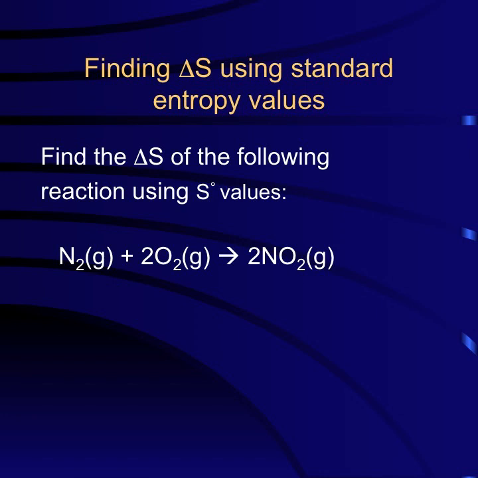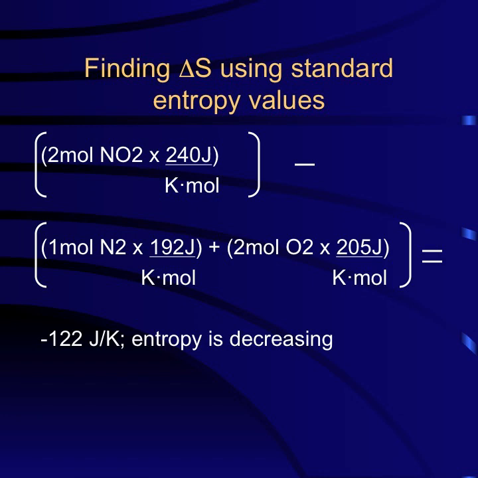So let's take a look at calculating it. You look up on that chart in the Chemistry 2 textbook and you will see the standard entropy values. Same process as what we went through before, just using different units. They are joules per Kelvin mole. So you still have to consider how many moles you have. You have 2 moles of NO2 times 240 joules per Kelvin mole for the NO2. Again, no other product, so we don't have to add it to anything. Minus 1 mole of N2 times 192 joules per Kelvin mole, plus 2 moles of O2 times 205 joules per Kelvin mole. Put that in brackets. Get your sum, and then subtract that from your product of the NO2. You should find that you have negative 122 joules per Kelvin.